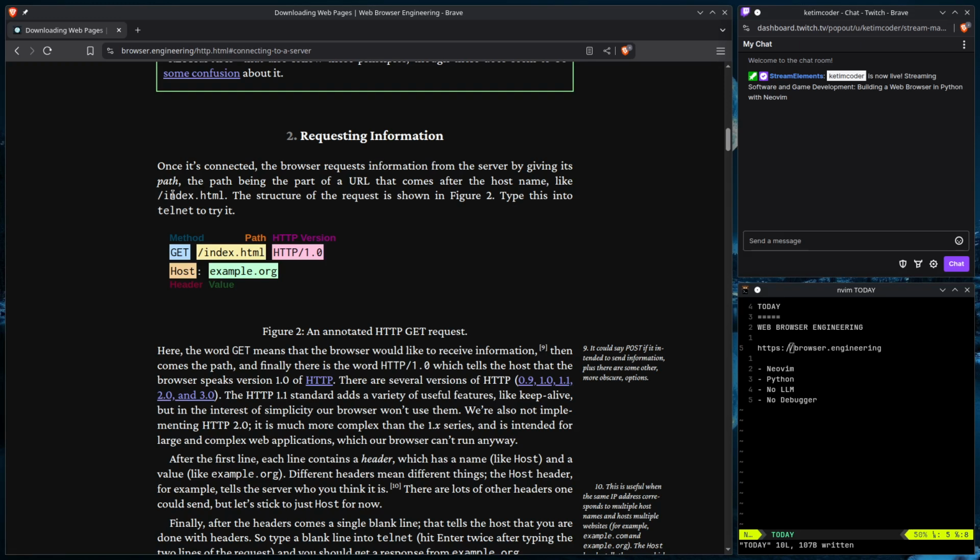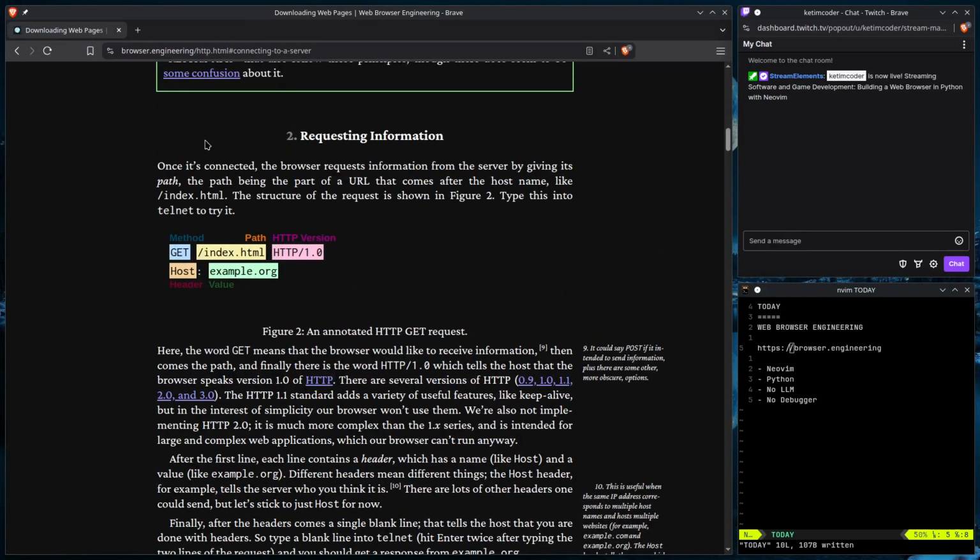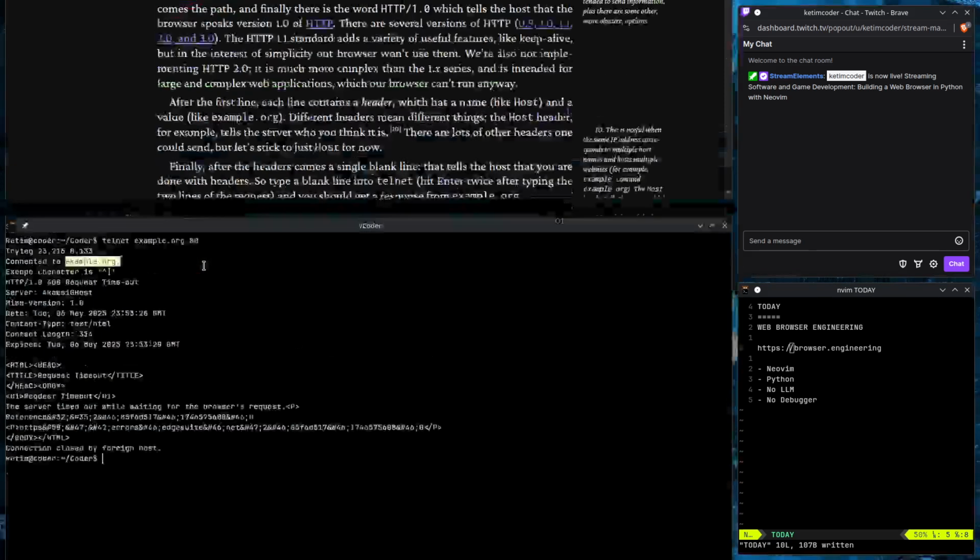So basically, if I'm correct, well, it timed out. But when I call this, I said, okay, I'm going to connect to this host, and I need to provide the URL. The structure that you use for that is you have to specify the method, then the path, and then the version. And you have to pass a host again. Let's check that. So let's do it again.